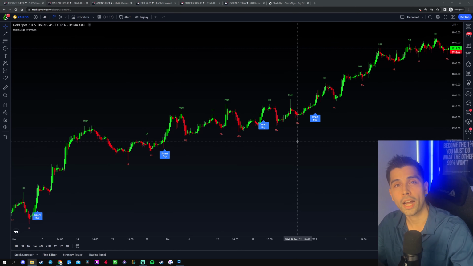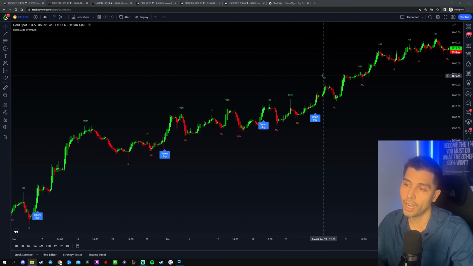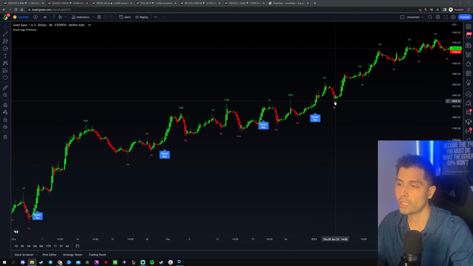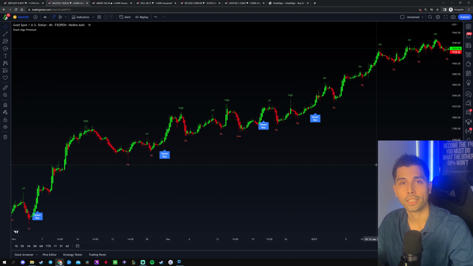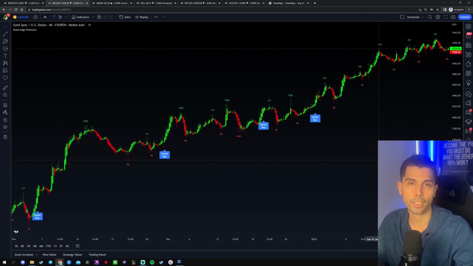Another great use of swing highs and swing lows is for entering trades on pullbacks for a trend continuation move. For example, if the market's making higher highs and higher lows, we can look at this level as a potential entry point for a long trade. But that's not all. You can use the swing highs and swing lows to help you set your stop loss levels and take profit targets. You can use this setting in conjunction with other features, and you have a powerful combination to trade with.